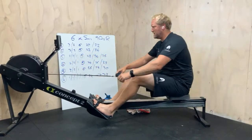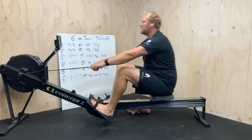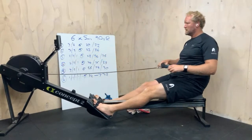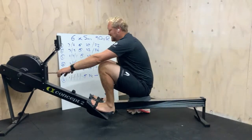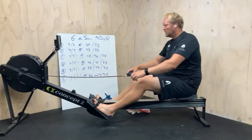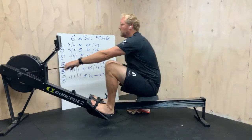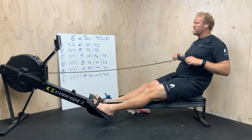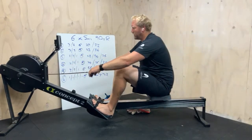Let's work it on my hand. Good. Nice extension. This flow. Even now, just loose fingers.